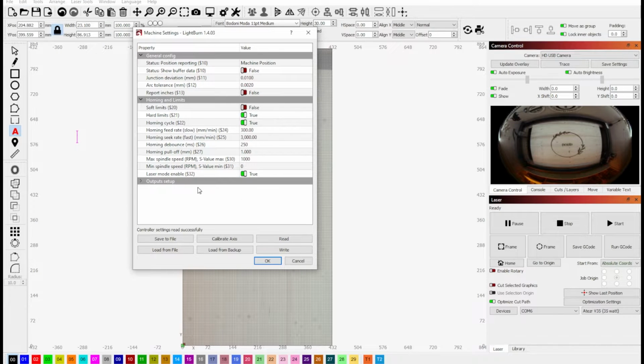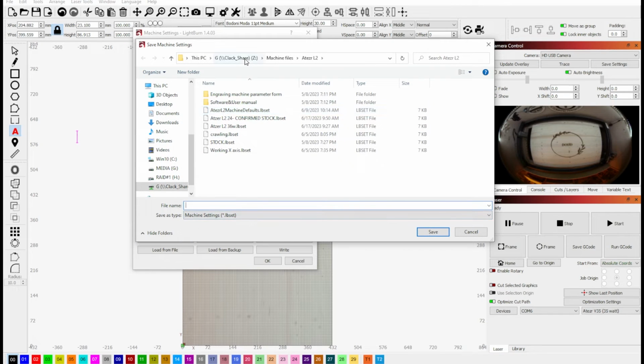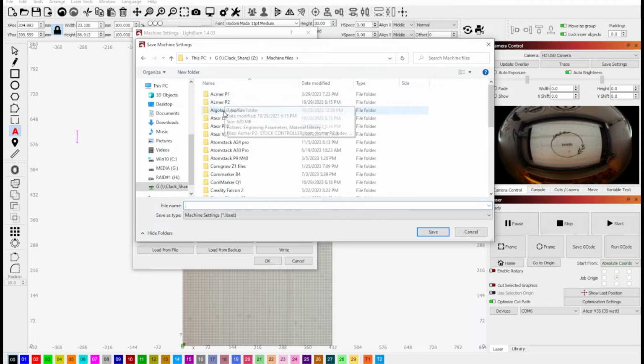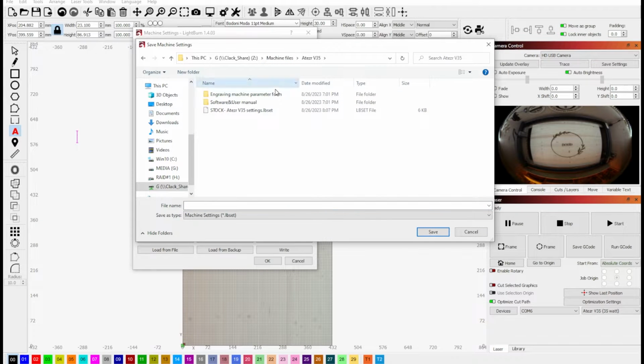And before you do anything, guys, please go down here to the bottom where it says controller settings. Hit save. And what I do, guys, is I keep a file for every machine that I have. You can see there's my stock settings for the V35. What I prefer to do if you save multiple files is just put a date on there. That way you'll know that on this date, the machine was running appropriately using these settings, and you can always roll them back if you need to, and just save that.